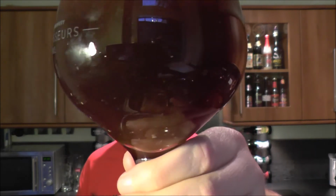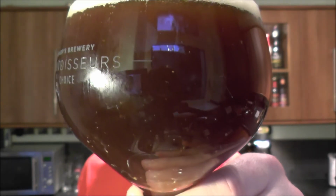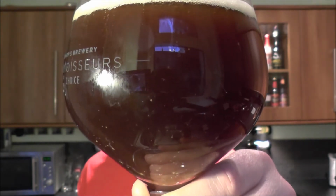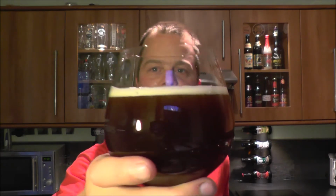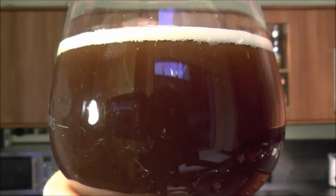Beer in the glass. It's bottle conditioned. It's a dark brown beer. It's a little muddy looking, like you've come across a clear puddle and you've gone like that with a stick and it's all mushed up and hazy and all sorts. It was a one finger, small head, slightly off white, just dissipated quickly. The carbonation is fizzing away nicely. There you go, there's the carbonation.